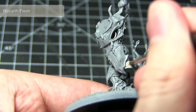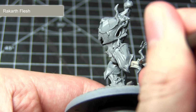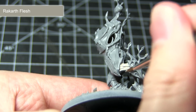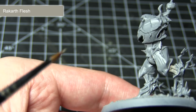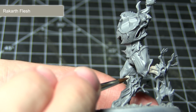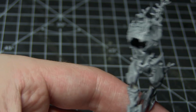Now, the first area of this miniature that I'll be tackling will be the lighter coloured bark areas, and for this I'll be using Rakarth Flesh. With the base coat you want to create a mixture of 1 part paint to 1 part water. Apply this over the surface, allow it to dry thoroughly and then apply a second layer over the top. By doing this we get a really nice strong base colour without obscuring the details by applying the paint too thickly. The areas that you'll need to paint with the Rakarth Flesh include the arms, the areas just below the knee and also the neck area as well.